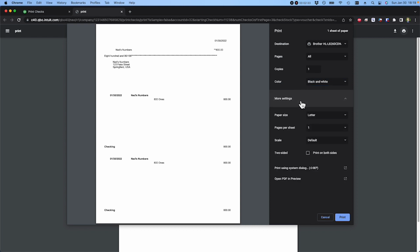Make sure and click More Settings. Make sure your paper size is defaulted to the same size as your check, but also I like to print on both sides, so I check this every single time. You want to make sure that's deselected when you're printing checks.